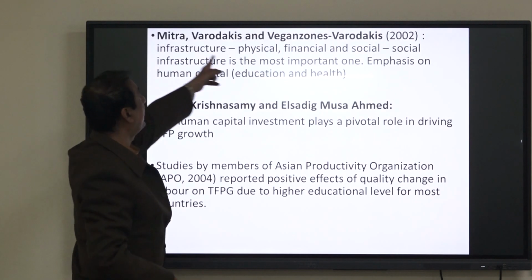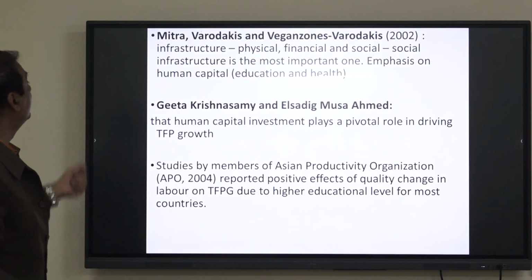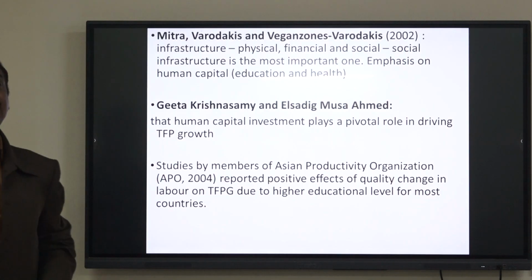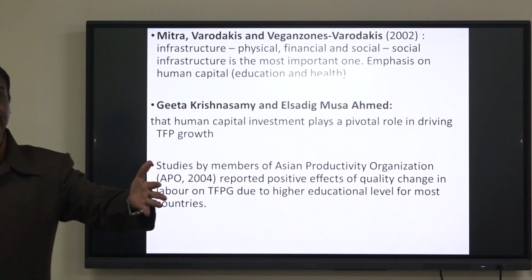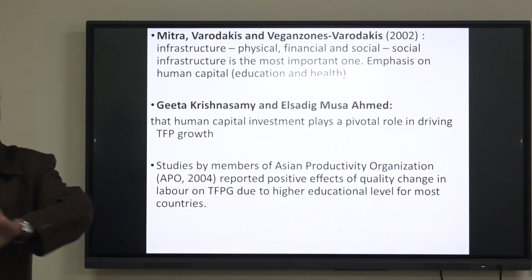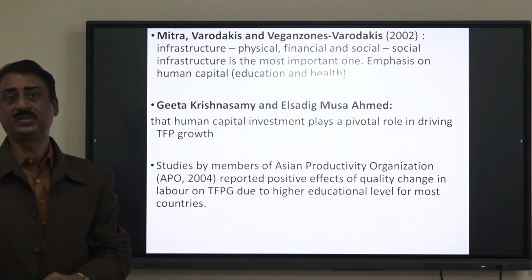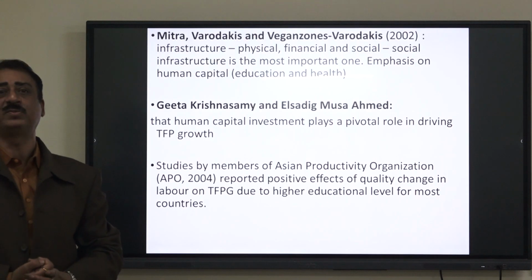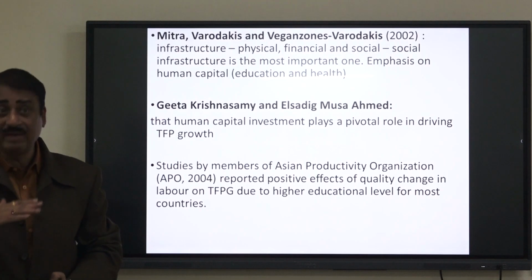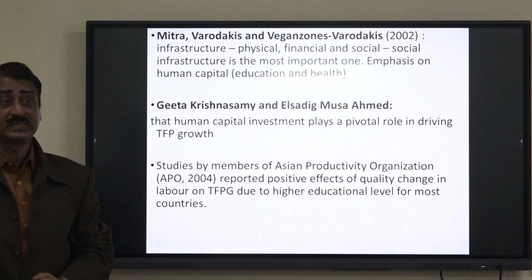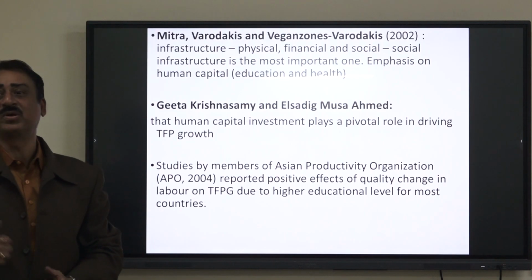In this particular study, when I was collaborating with my collaborators from the World Bank, we could see physical, financial and social infrastructure. We tried to collect information on three different types of infrastructure separately, and we could show that social infrastructure has a tremendous impact on total factor productivity growth. Social infrastructure means the educational level of the available labor force, its employability, skill levels, educational attainment, health also. These are the important aspects.